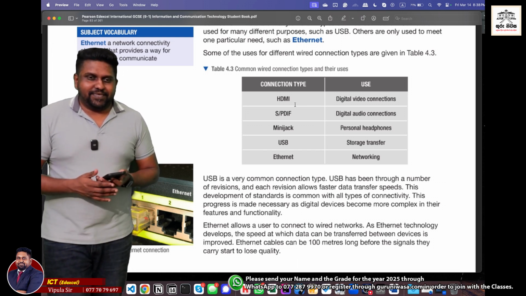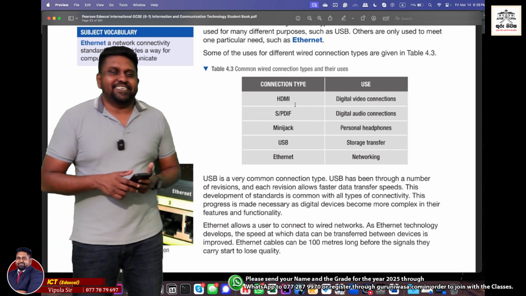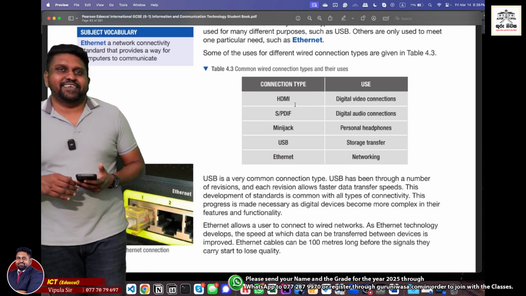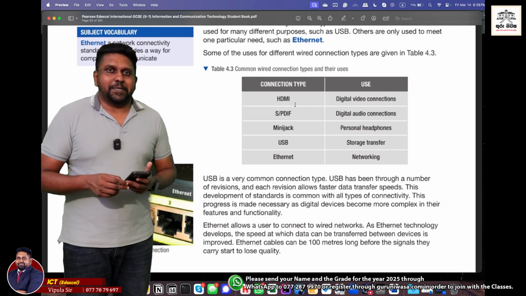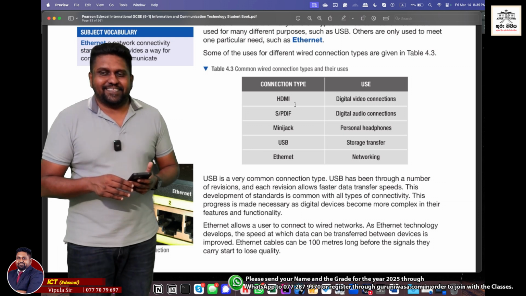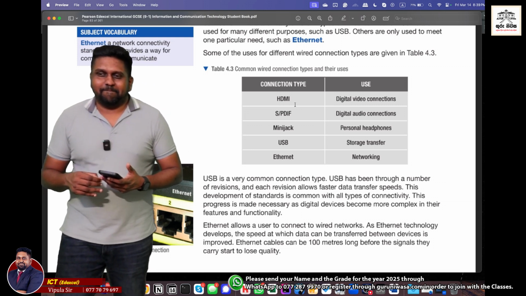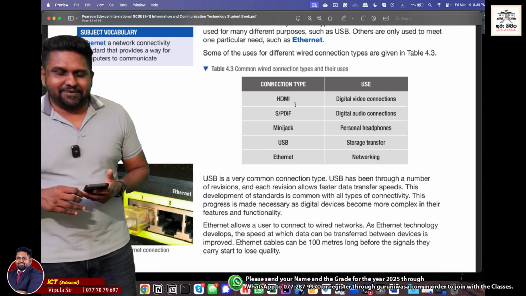Okay, let me ask Kunal a question. When you plug in your PlayStation to your TV, have you tried controlling the PlayStation using the TV remote? Has it worked? No, I didn't get you.